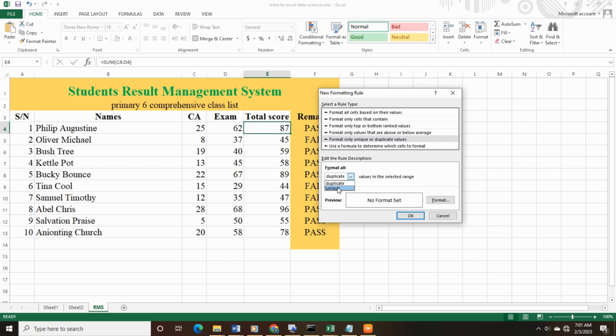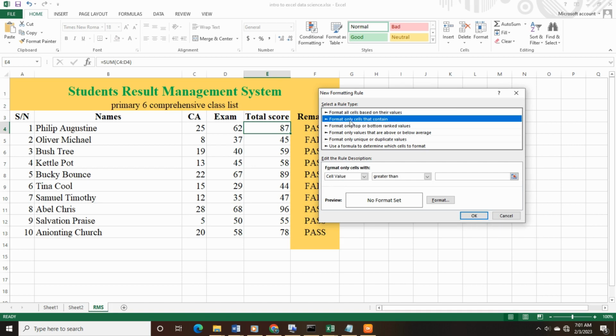Let's say you want to keep track of a particular name or a particular score. In a sheet, you can check for that particular score. So if the score is there, put a particular thing or duplicate. Anyway, let me go back to this one. So format only cells that contain a particular thing. So we're going to use the cell value. You can use a specific text. You can use blank. If a cell is blank, make it red, or if it's not blank, or if there is error or no error. But I'm going to stick with the value of the cell.